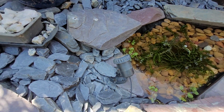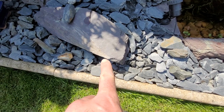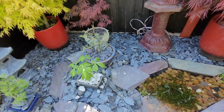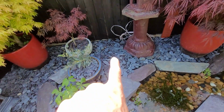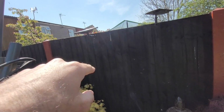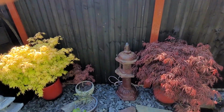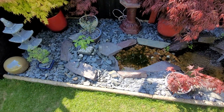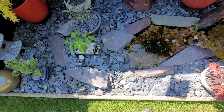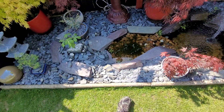I have moved that light. Unfortunately, it's not now exactly where I wanted it. It was down here, shining up at the big Acer here, but I couldn't then bury that part of the cable going up to the solar dish. So yeah, I had to move it this way a bit, but that's alright, because as I say, when I get the little waterfall working here, that will light that up quite nicely at night.